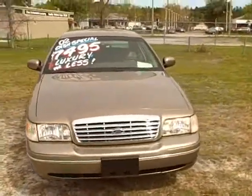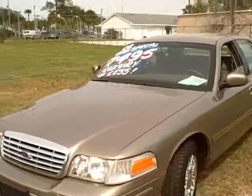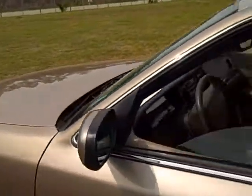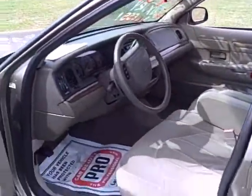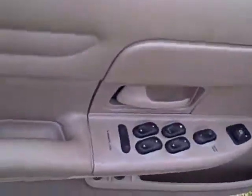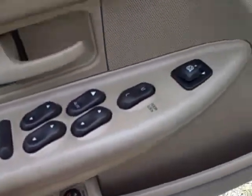Let's go check out the inside. Like I said, it's got power windows, power door locks, cruise control, keyless entry, air conditioning, AM/FM, cassette player, and it's got a CD player as well. It actually does have the power seat on it. It's got a tan cloth interior — really nice vehicle. Automatic, with an auto express-down feature for the driver. You've got your trunk and fuel release right here.